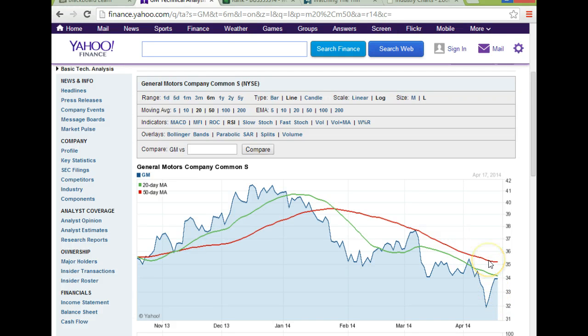For GM, I'd usually wait for two buy signals, you know, not three. But I wouldn't buy it on one, because this has a tendency to test and bounce off its support levels and resistance levels a little bit more. It's not really that volatile of a stock. We're talking of a range from like $40 to $34. So it's not a huge range. So some of these technical traders may just be trading for a couple of dollars, not long-term trends.